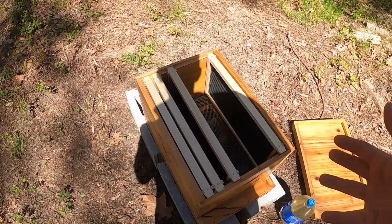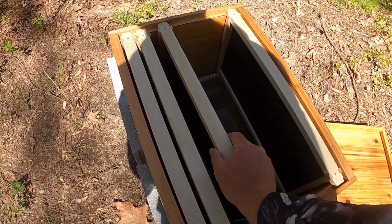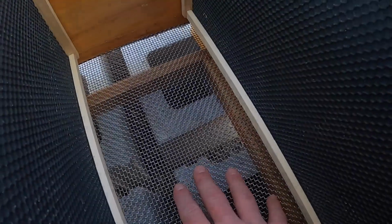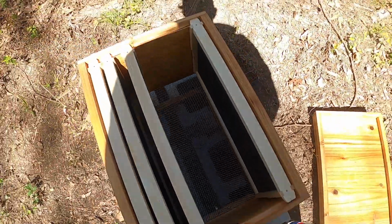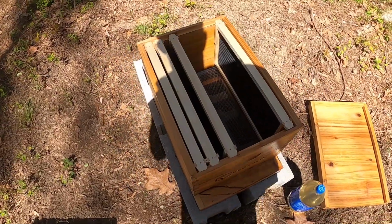So as you can understand, it can get quite heavy then. You have bees starting to make honeycomb and having little ones and stuff like that. And yeah, it could get quite heavy. So we're going to start with that, but I like that. I really like this mesh bottom here. Keeps the critters out, but I think it's going to allow for a lot more airflow. I think it's going to be really nice for our bees, keeping them nice and cool, especially as the South Carolina heat starts to ramp up.